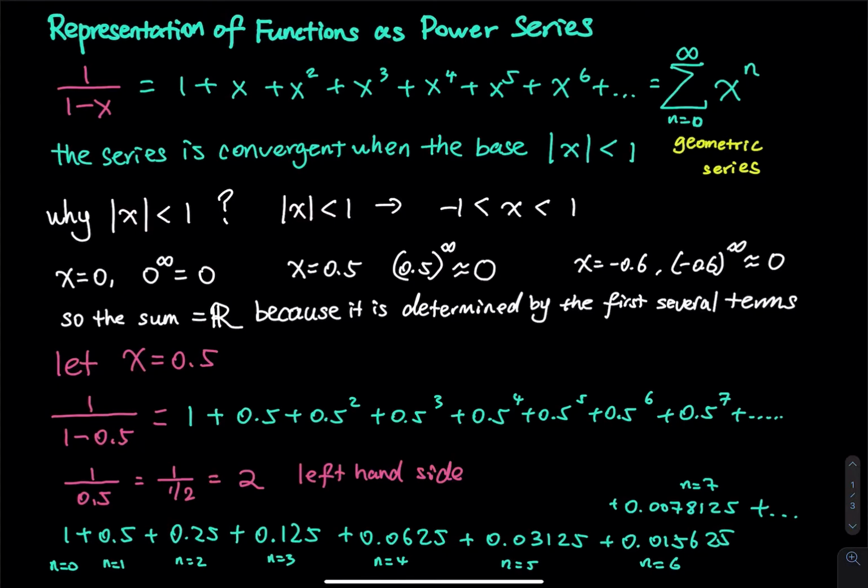Because the sum is determined by the first several terms, you have 1 plus x plus x squared plus x to the third, right? So look at the exponent. When the exponent is so big, that one individual term is just something so close to 0. But when the exponent is not large, so let's say second power, third power, you get some value. So that means if you take a look at the expansion of the series, the sum is determined by the first several terms of the geometric series, maybe the second power to the 10th power, or from the second power to the 7th power. So those values determine what the sum is.